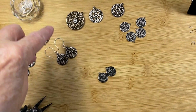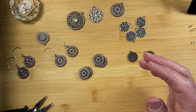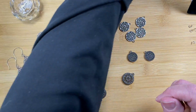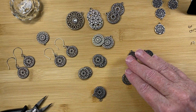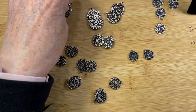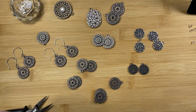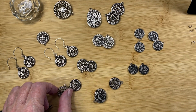And on the little Dutch design, I can make 1, 2, 3 more pairs of earrings. Then I have an odd one out. We can make these and these into earrings. So if we set those aside, I can still get out of this necklace 1, 2, 3, 4, 5, 6, 7, 8 pairs of earrings, 9, 10 if I chose to use those. But as I said, I'm not really that crazy about them. But I think I will continue on and make a few more pair with these.